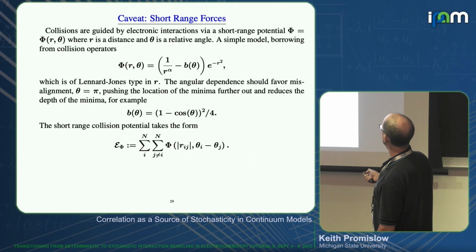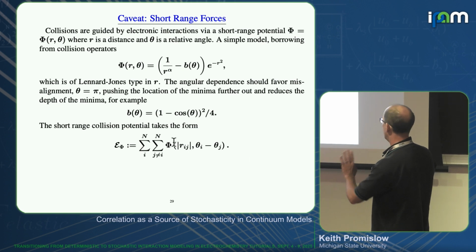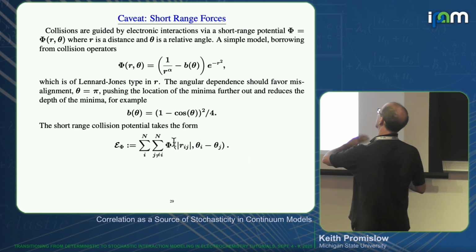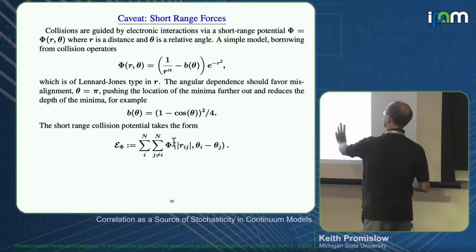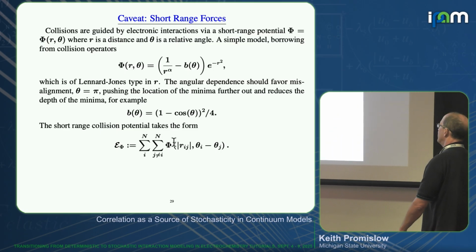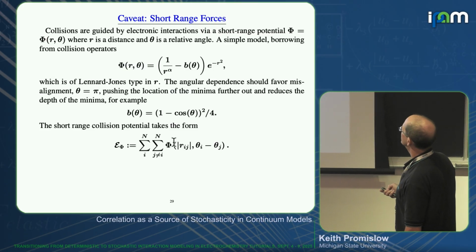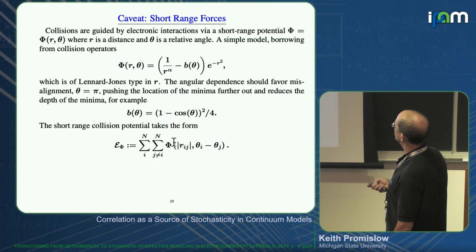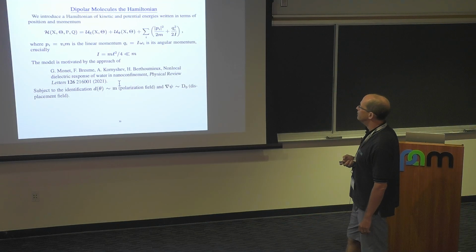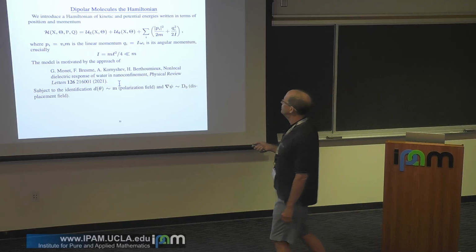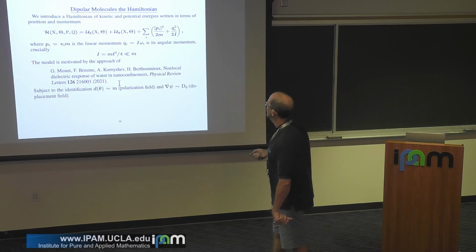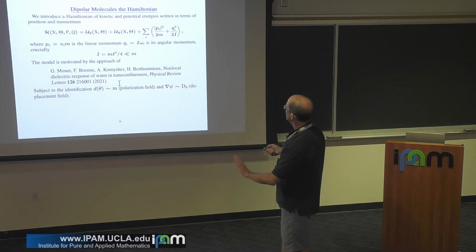OK, so you ought to do this, but I'm not going to do it because I want to really focus on the longer range part. And this would just be sitting along on every page, and I don't want to rewrite it, and it just takes up space. So I don't need it. It's not the focus. But yes, of course, I should do something more intelligent. If I was going to actually make a molecular dynamics model out of this, it's such a bad model, you probably wouldn't do it anyway.